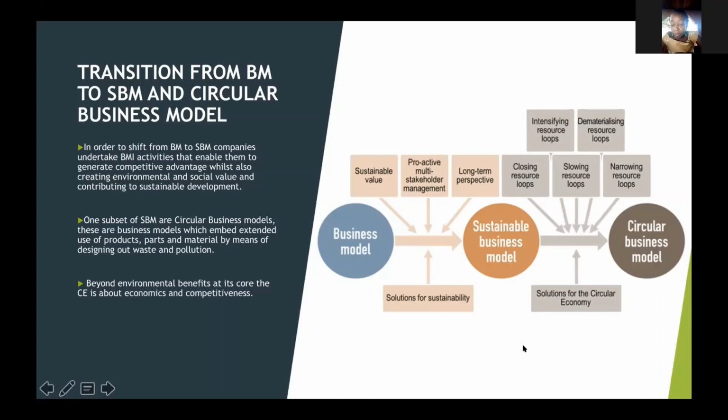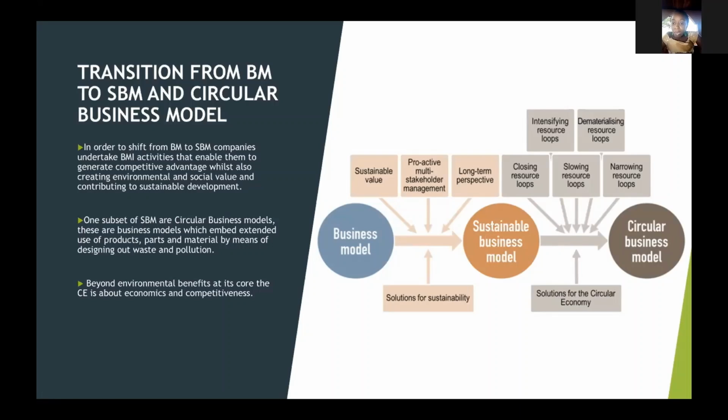When you are in a sustainable business model, it's kind of broad and more open. Then you want to narrow it down to a circular business model to make sure your impact is well felt, and that you are not, as Markus said, just greenwashing as many other companies are doing out there. Then you want to make real impact in the field.